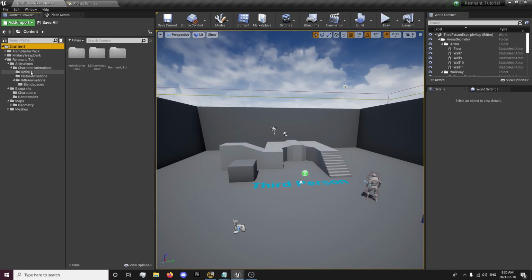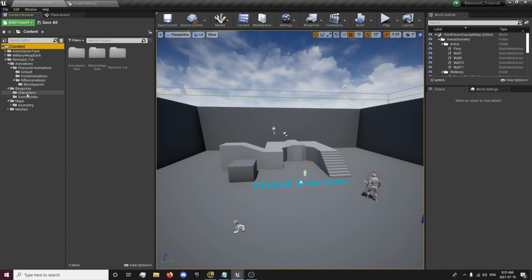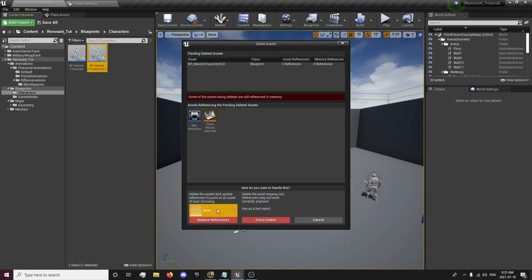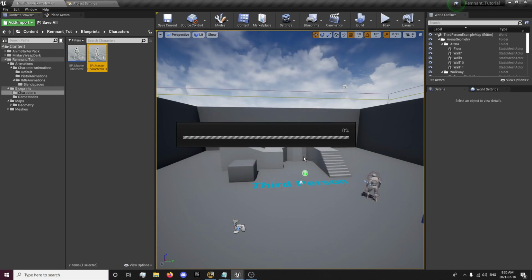Gotta fix up redirectors. Yeah, that was probably it. So now we have our character. Let's delete this, and I'm gonna change the reference for it to master character. Place references. Okay.